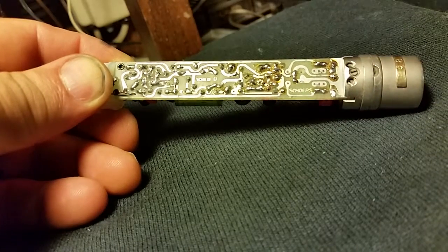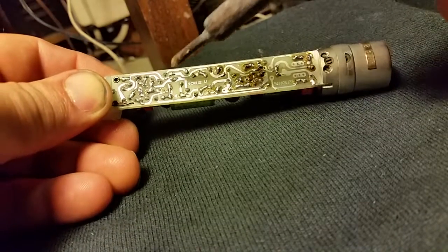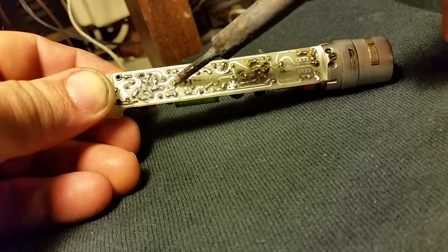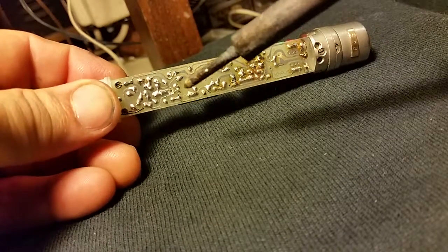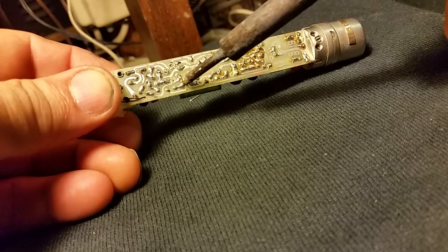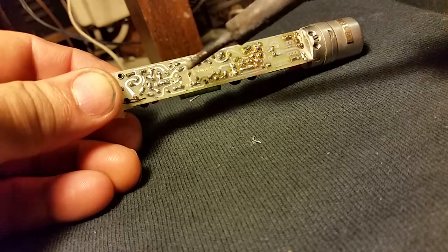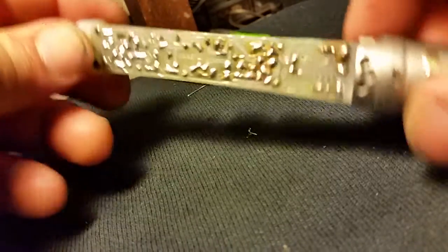Scheps, when they did these, they actually stuck the wires through the holes of the circuit board, so it may be a little tough to remove. This one's not going to be because I did it for the purposes of demonstration. So you see I pulled it up there, and then I'm going to pull the solder off and get that jumper off of there. So now we have no jumper — the mic won't work in this case.